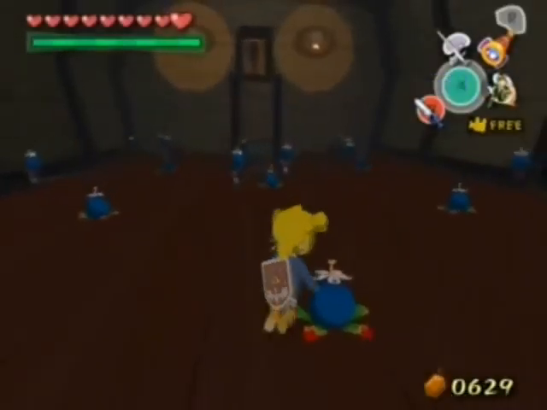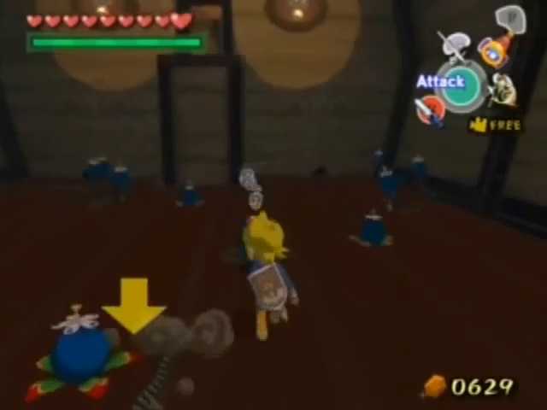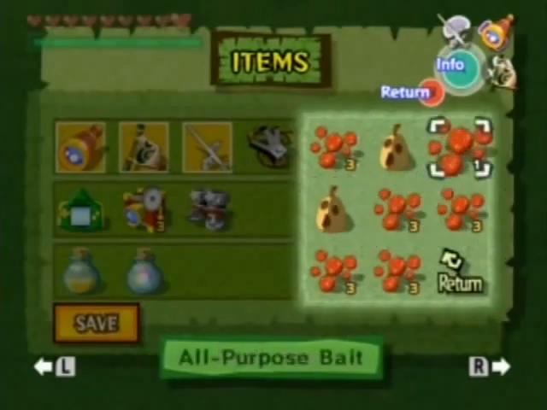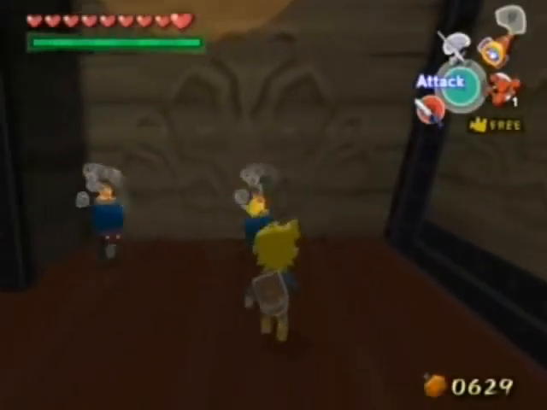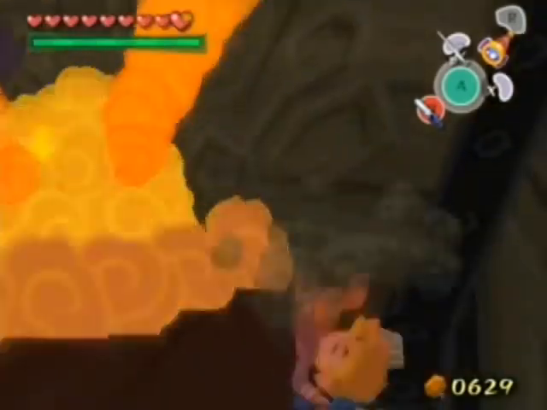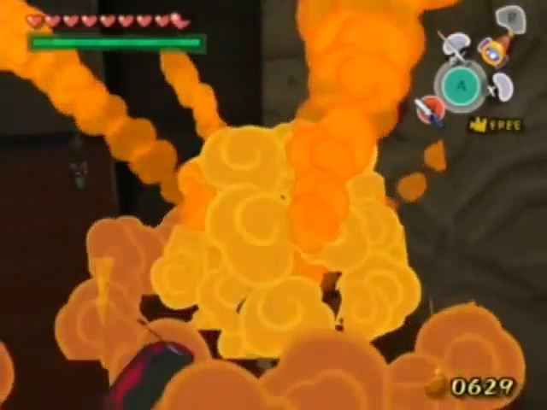Ooh, hello. Walked right off. There's a lot of bombs down here. Am I supposed to kill you guys? I don't really want to. I see the rat hole over here. Can I bait you guys into being friends with me? No? Fine! You wanna play that game?